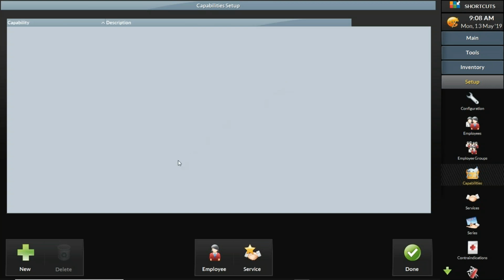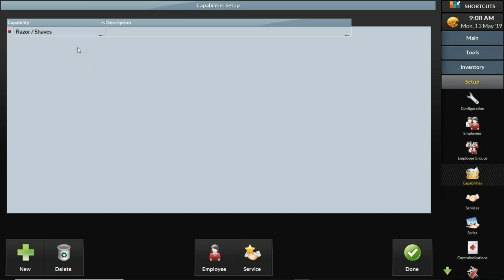To create a capability, on the bottom left corner, I'll press the New button. Traditionally, you want to set the capability name after a specific service category or group of services. In this case, I'll say razor/shaves.